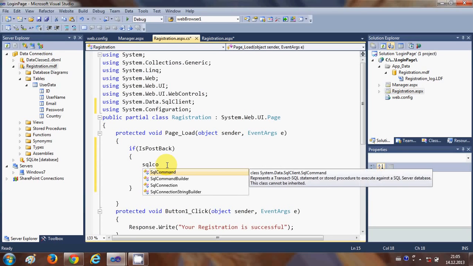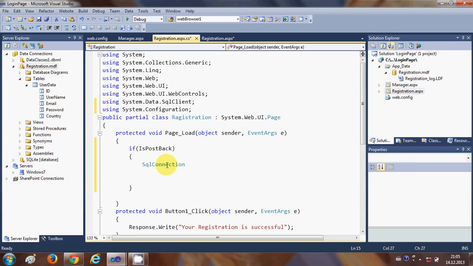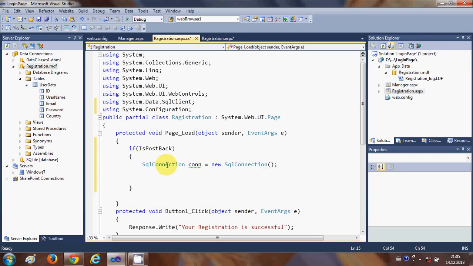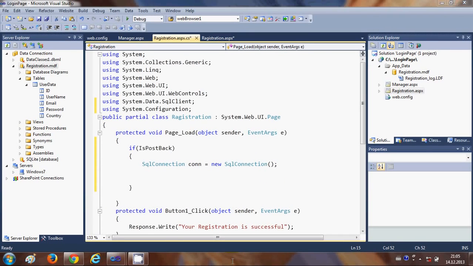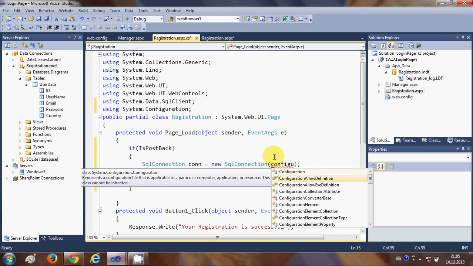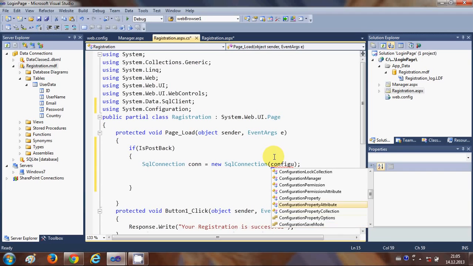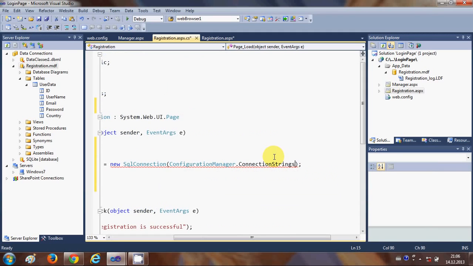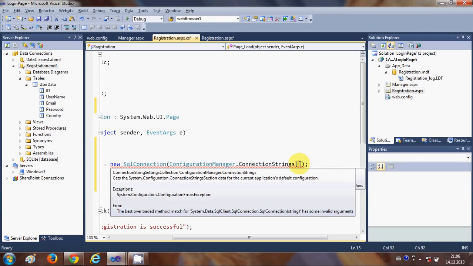Let's try it once again: SQL connection, now it comes. I write SqlConnection con is equal to new SqlConnection, and in the bracket I will write ConfigurationManager.ConnectionStrings with a square bracket.